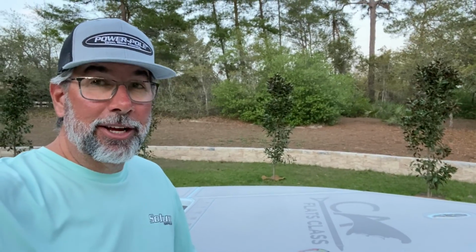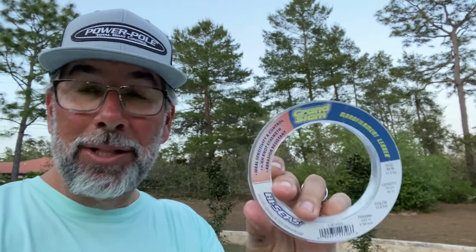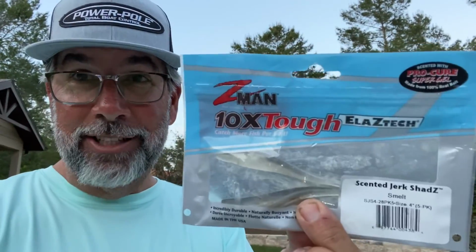Hey guys, I know I said I wasn't giving you a fishing tip, but I'm gonna give you a fishing tip. Here it is. I made 3 or 4 bait swaps throughout the day today, but Adam stayed with one bait all day long because it worked. We had bluebird skies, we had crystal clear water, and what he was doing was working. He had about a 24-inch length of monofilament leader, and it doesn't matter what you use. We were using Grand Slam high seas, but monofilament leader gives you a lot of abrasion resistance, especially when you're targeting snook, which is what everyone does here in April. He used a very translucent bait, the 4-inch scented jerk shads.